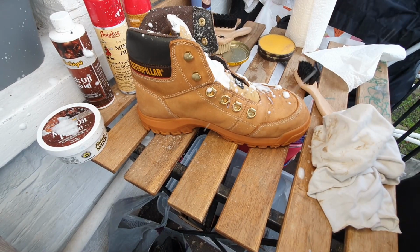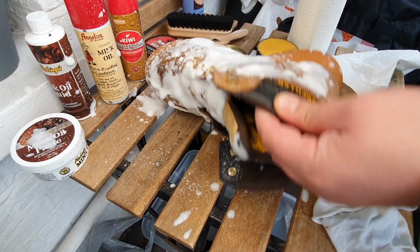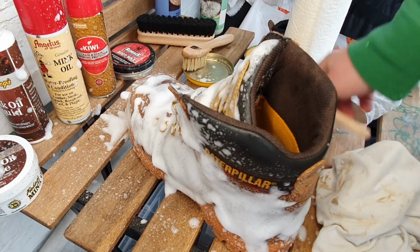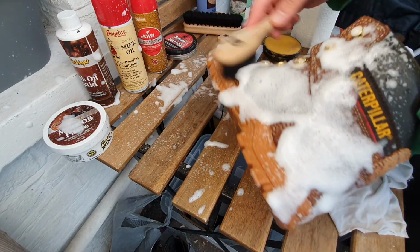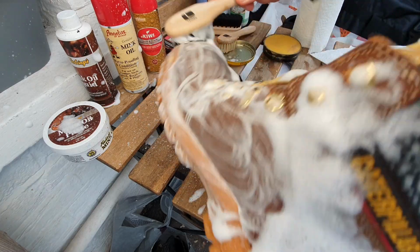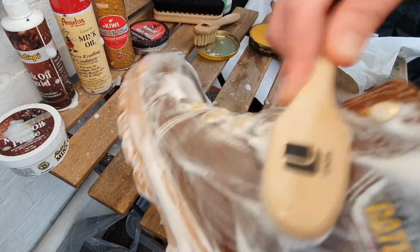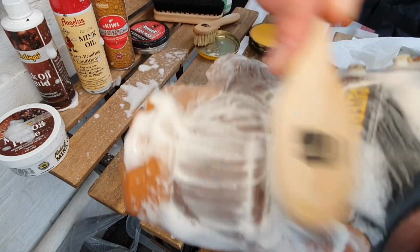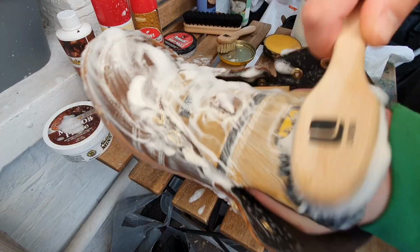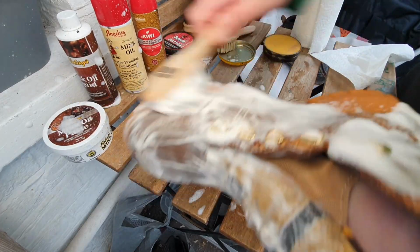Once you're happy with the amount of cleaning gel you've put on the boot, grab your brush. Make sure it's a different brush than the saddle soap one. If you have more than one brush for your boots, make sure it's always the one that you use for suede, nubuck, and fabric. Brush the boot in circular motions, back and forth as well, for about 10 minutes or so. 10-15 minutes is more than enough.